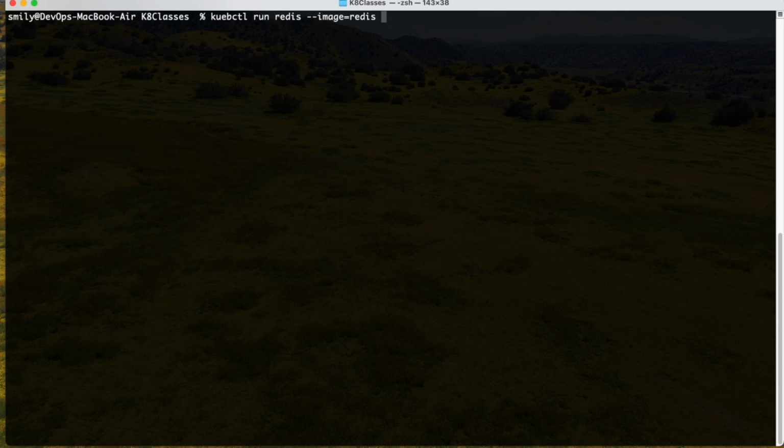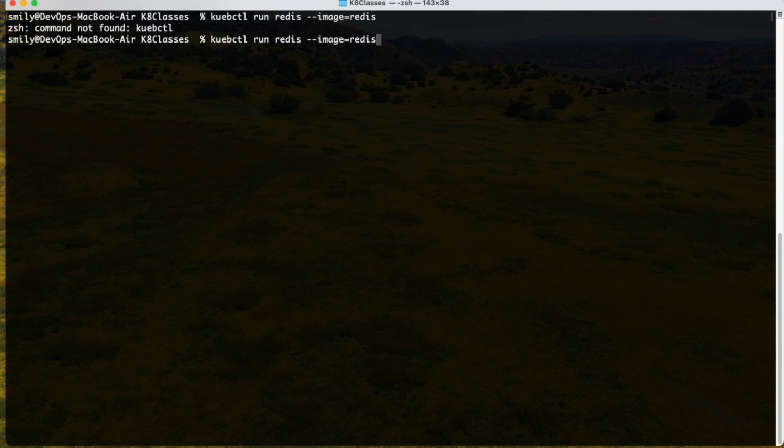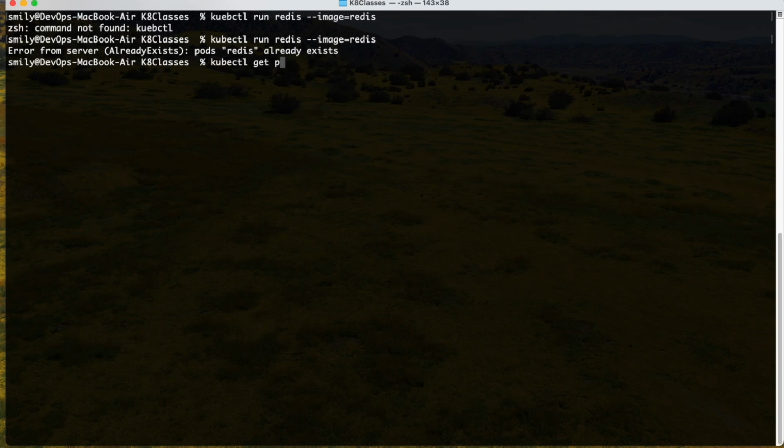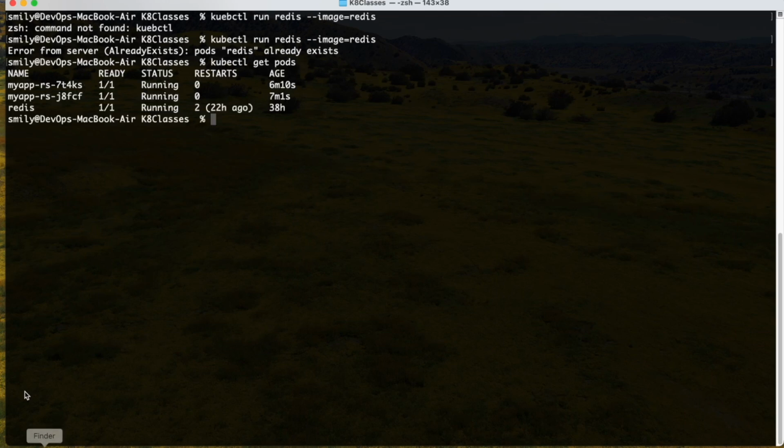So this is how you want to create the pod. Kubectl, a spelling mistake. Redis already exists. Kubectl get pods, it already exists. See, it already exists. Then you have to delete that one first, and then you can create.